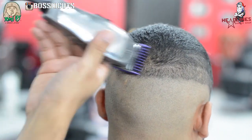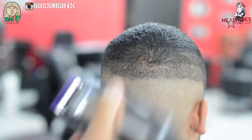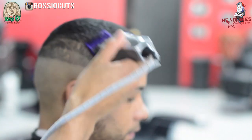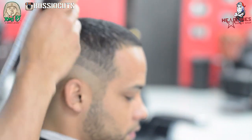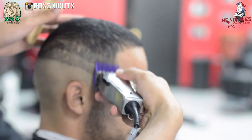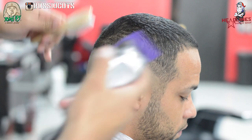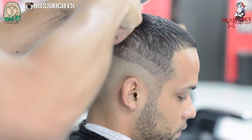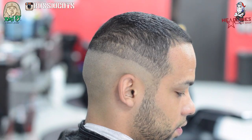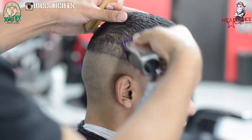I'm using my purple magnetic guards. Listen, the new ones don't work as well as the old ones. People keep asking me how come my one open doesn't blend right into my two. You can still do it by flicking, or by raising the clipper up and kind of scraping at the scalp. But try to get the double magnets — I believe you can call Andis and get them directly. They're gonna be hard to find online or in the store.